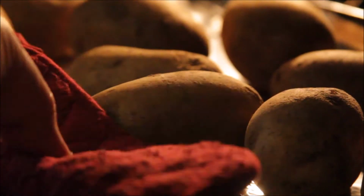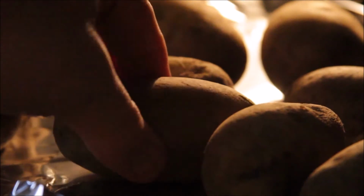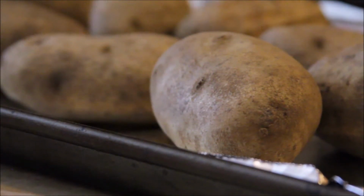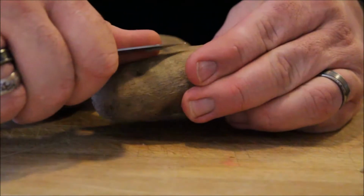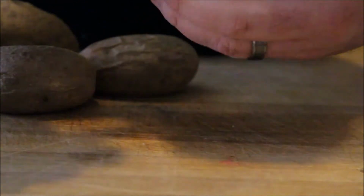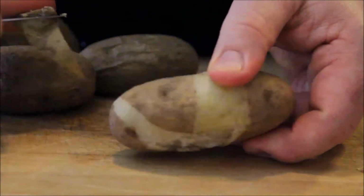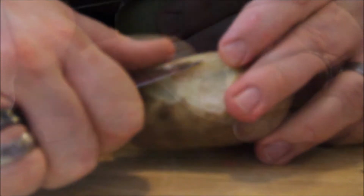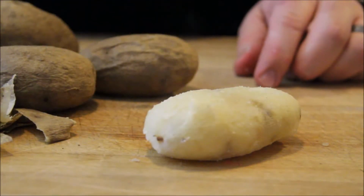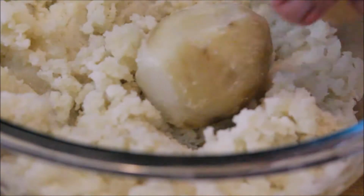And when your potatoes are done, you're going to want to make sure that they are nice and tender. At that time, remove them from the oven and set them to cool for about 15 minutes. After they have cooled, you're going to want to start to peel off the peels on them. Make sure you set the skins aside. You can use those for chips or discard them. And once you have peeled them completely, set them aside and continue through the rest of them.